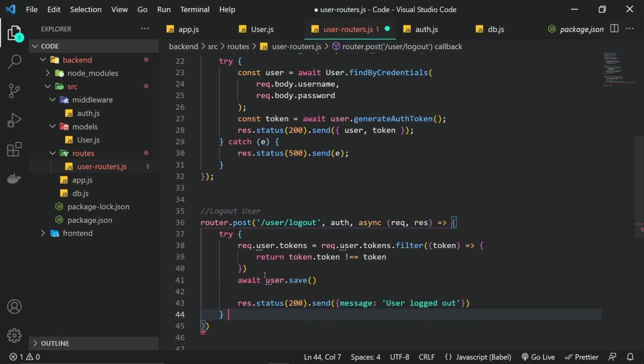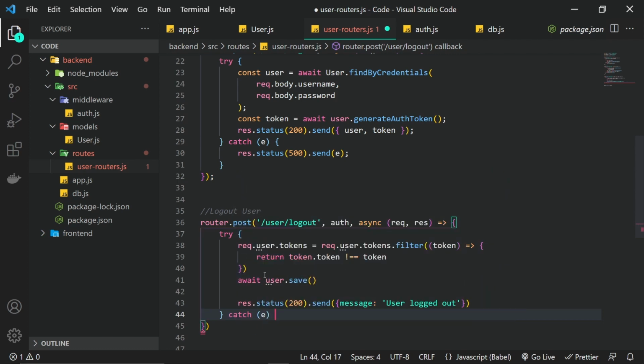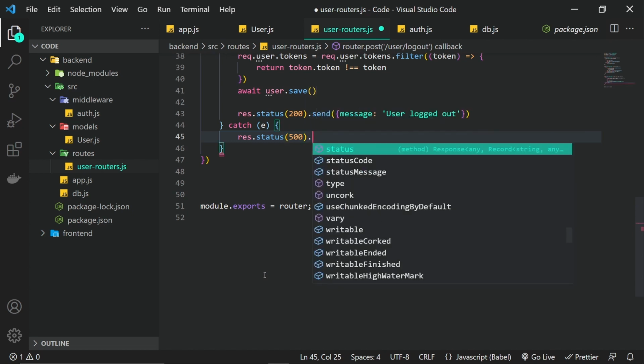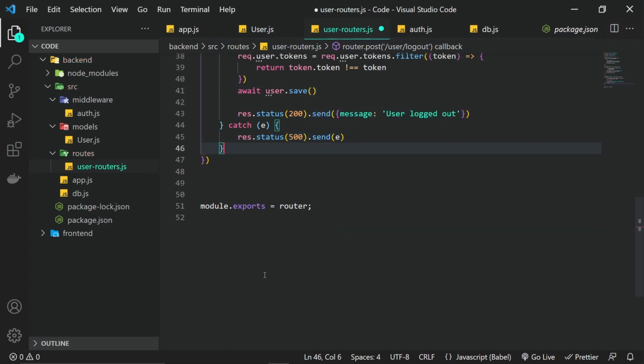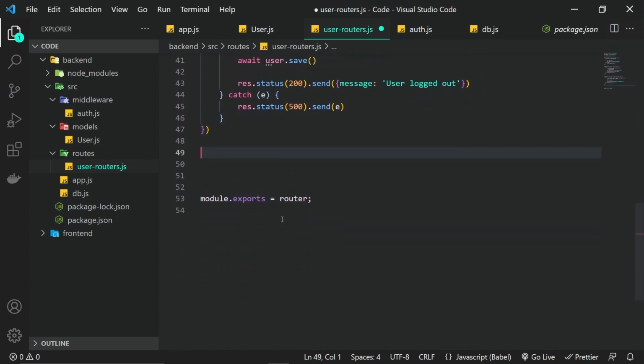Now if this doesn't happen for some reason, there's a catch block for that. I'll give a status code of 500 and send the error. That's our API route for logging out the user.